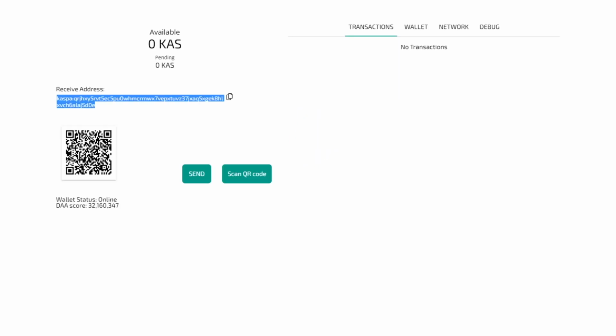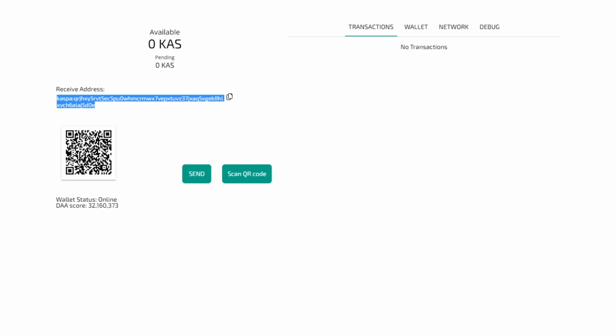It says Kaspa and then a bunch of letters and numbers. And then it displays the balance up here and the pending balance. So this is going to be our wallet address that we're going to mine to. You can mine to exchanges. I know a lot of people like to do that because they like to sell off their coin straight as they get it. But for now, we're just going to be mining to this wallet and then you can transact it over to an exchange if you want to sell.